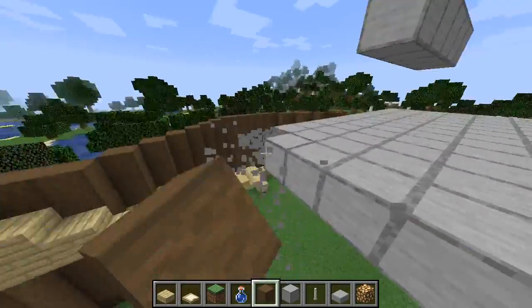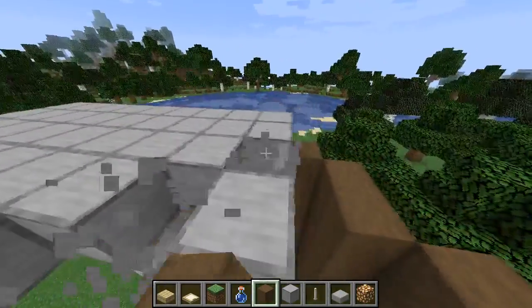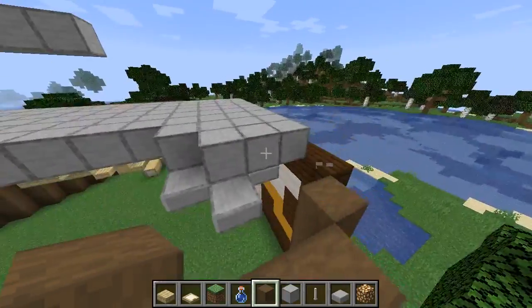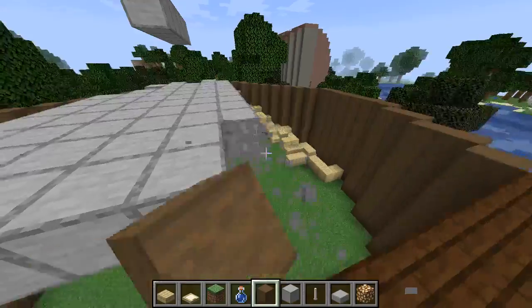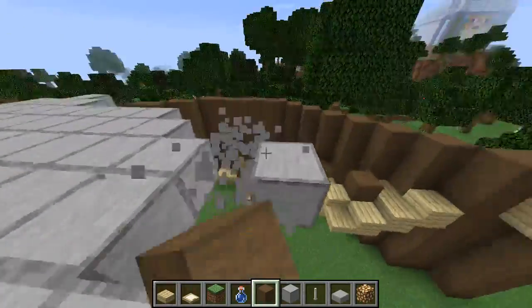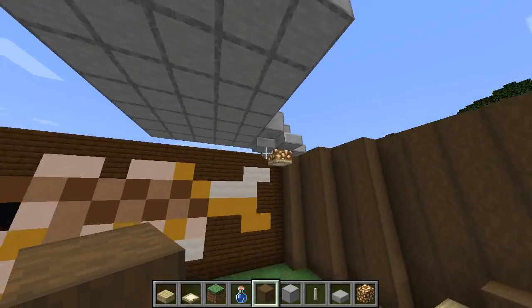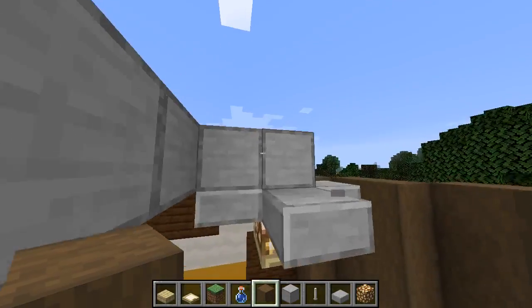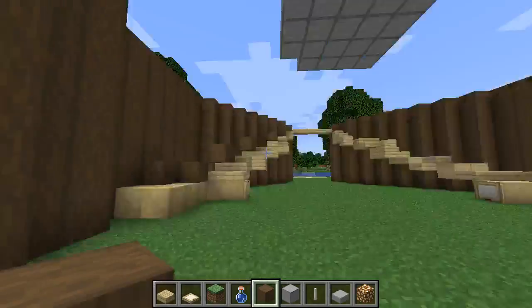Let's actually just get rid of the roof for now. We've got an idea where we might want to have the roof, but this is not it. We can leave that thing there maybe, because it might not be in a bad spot. But yeah, that's fine.